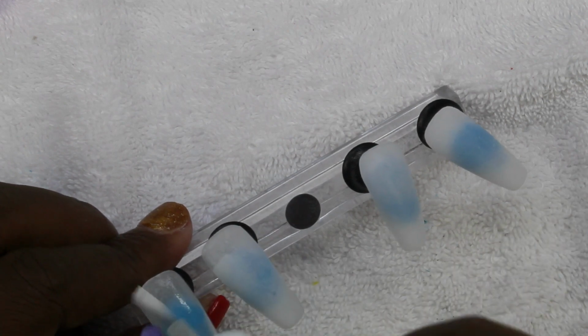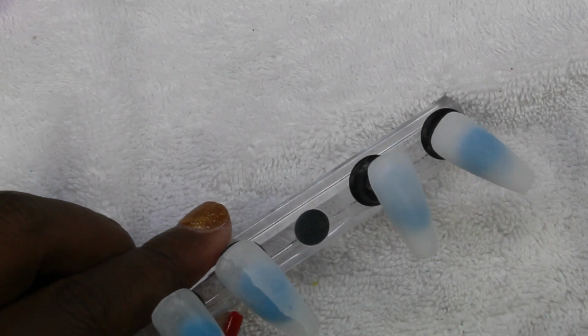And what I love about the dip powder is you don't have to cure in between layers, even though sometimes a gel polish method works well, but you don't always have to cure it every time in between each set of nails that you're doing. So I went ahead and did my 2 to 3 layers, and now I am doing the third step in the dip powder process, so that the powder can dry and harden, and then I can prepare to shape and buff these gel extensions.